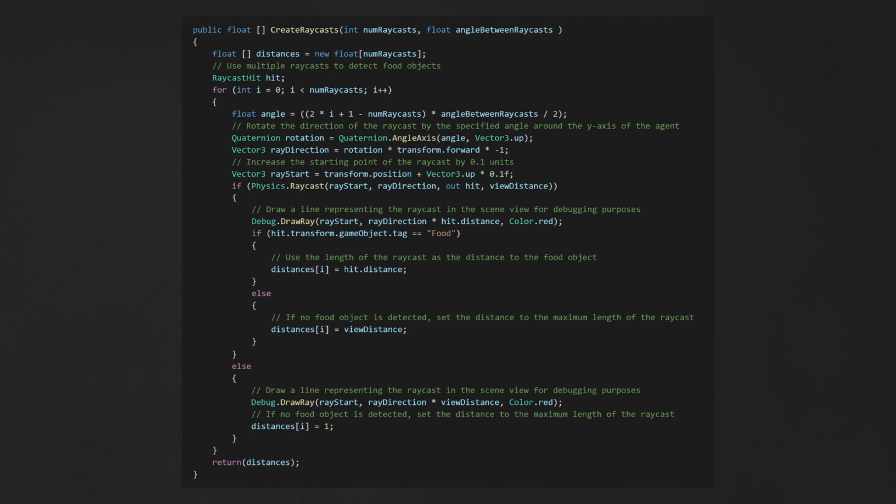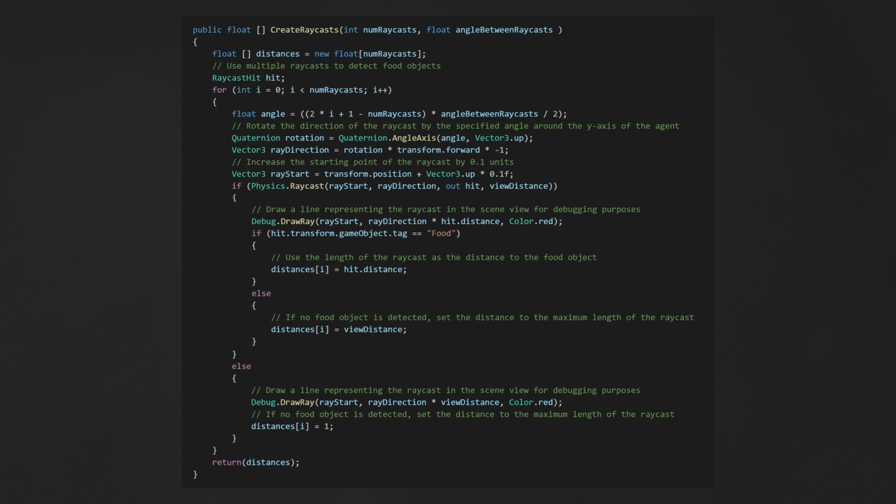And this function can create as many Raycasts as you want, and you can decide how spread out they are too. So if you want 5 of them, but you want them very tight together, you could do that. Or if you want them really spread out, you could also do that. I won't go into too much detail of how this works because it's not very specific to neural networks, but if you want to pause it and take a look at it to understand it, I tried to comment it pretty well. And these Raycasts return the distance that an object is away from the creature.